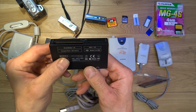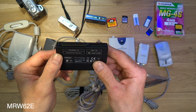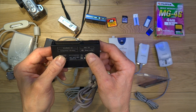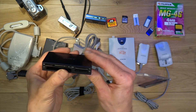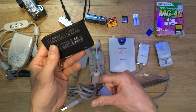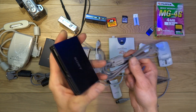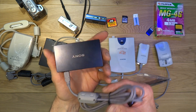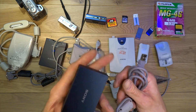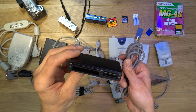Then last but not least, this one here is a multi-card reader — the model number is MRW-62E. It supports Smart Media, xD, Compact Flash, Microdrive, MultiMediaCard, SD card, Memory Stick Pro, and also the older Memory Stick. I plugged that into Windows 10 and it works straight away — I couldn't believe it. Out of all of these, it's the only one that works. So that's the one you want to look for if you're thinking of getting a card reader. I found it to currently work and hopefully they won't discontinue support for it, because it's a nice little device and it covers pretty much all of them.